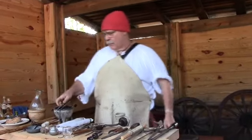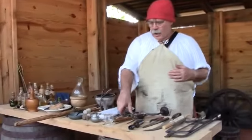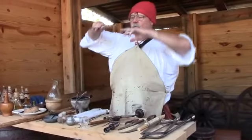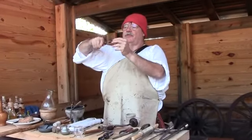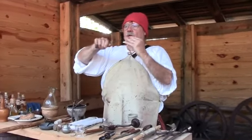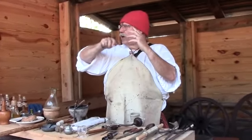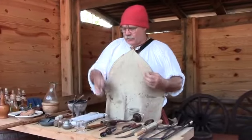I can either cauterize with a hot iron, or I can grab my crane's beak, reach in, grab the artery, pull it out a ways, and then I'll just slide a ligature down over it. And then I can just go around and get each blood vessel and tie it off. Loosen the tourniquet, check for leaks, and fix anything that's squirting.